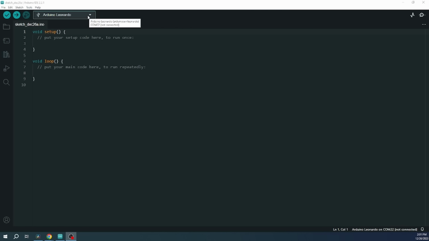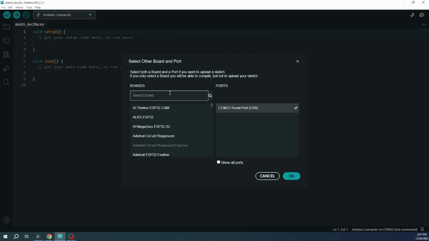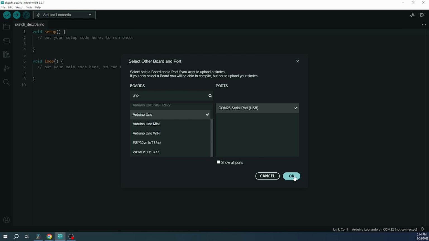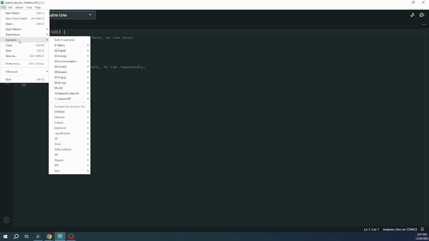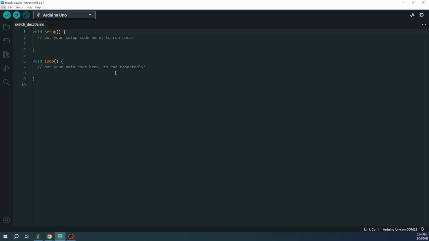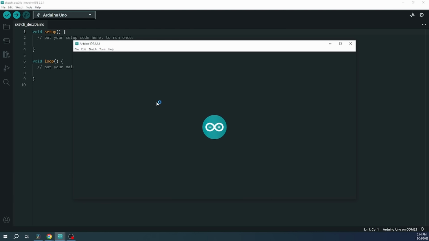Since in my last project I used an Arduino Leonardo, and now we are talking about an Arduino Uno, there is also a COM port which is different. So let me change and search for Uno. It's a very simple Uno, and we have to use a basic analog read, the analog voltage value.